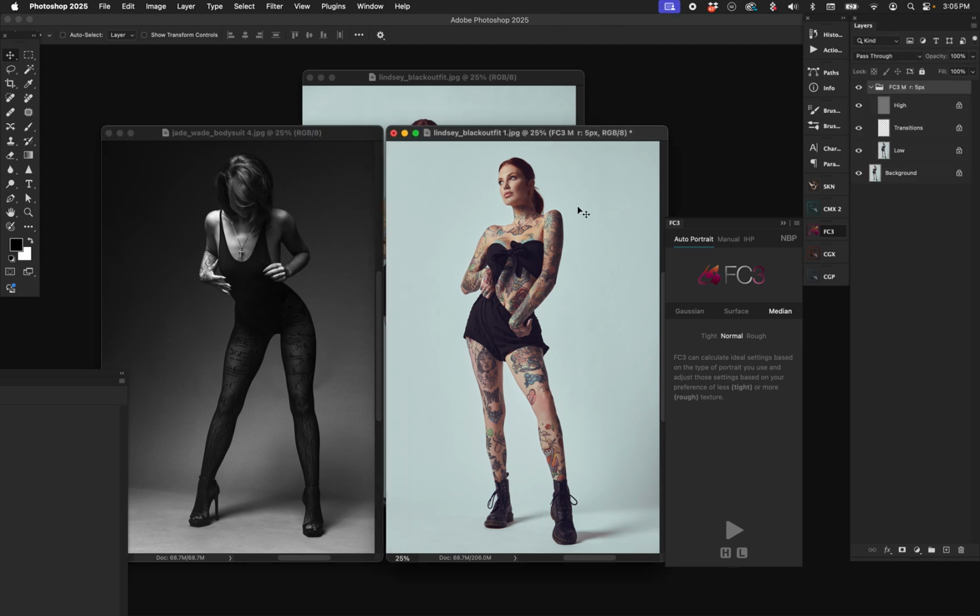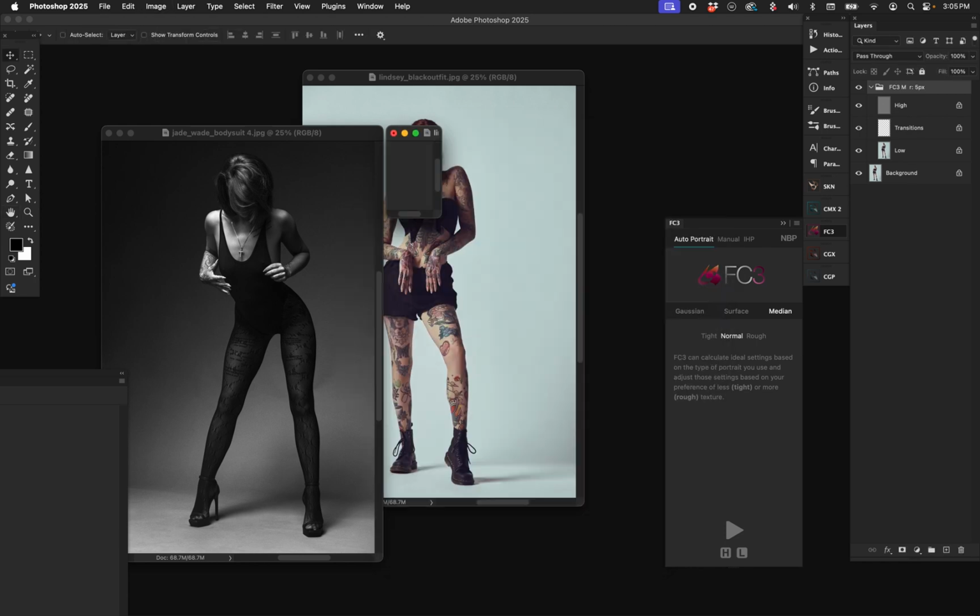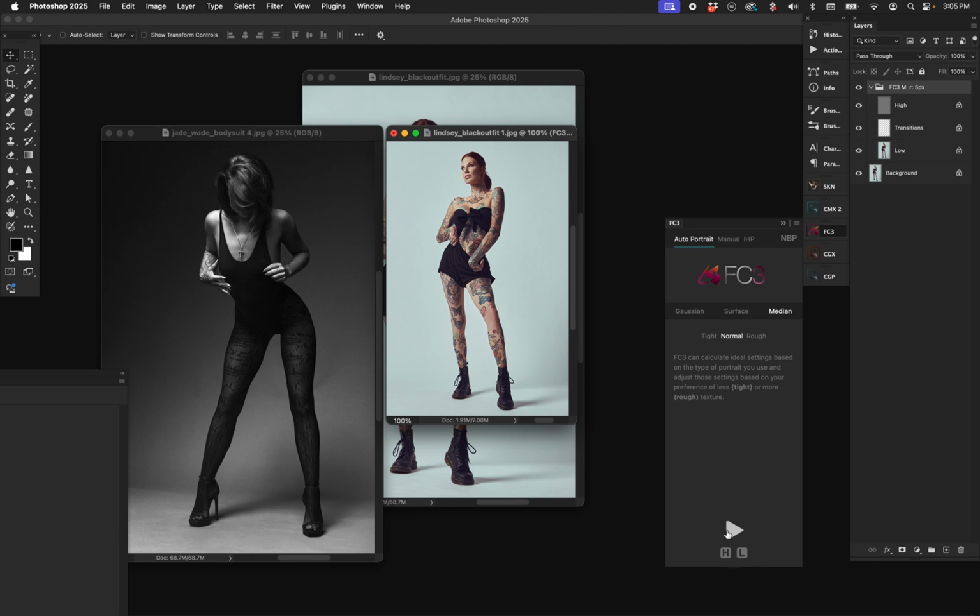Keep in mind too that there are upper and lower limits. Even on a low res image like this, if you run it, it'll recalculate even with the layers there and it says 1 pixel because obviously it's very small and it has a low end limit as well. If it's a 500 pixel tall image, there could be some reasons to do frequency separation, but probably not. Either way, auto portrait is there to get you something done quickly when you're not sure.